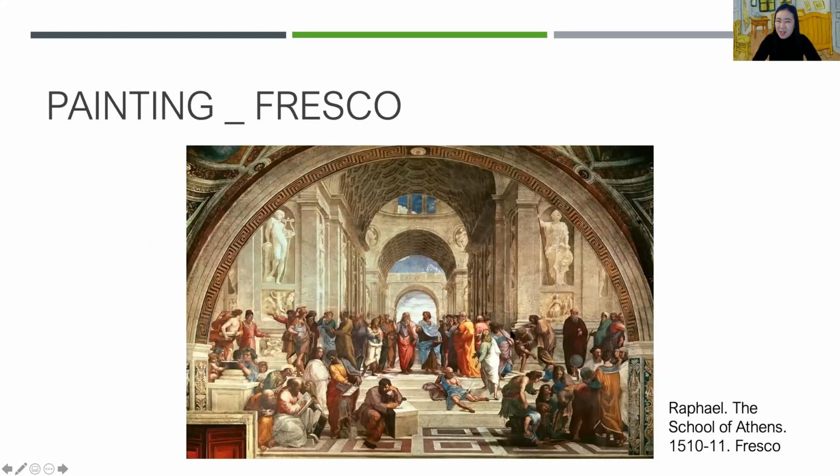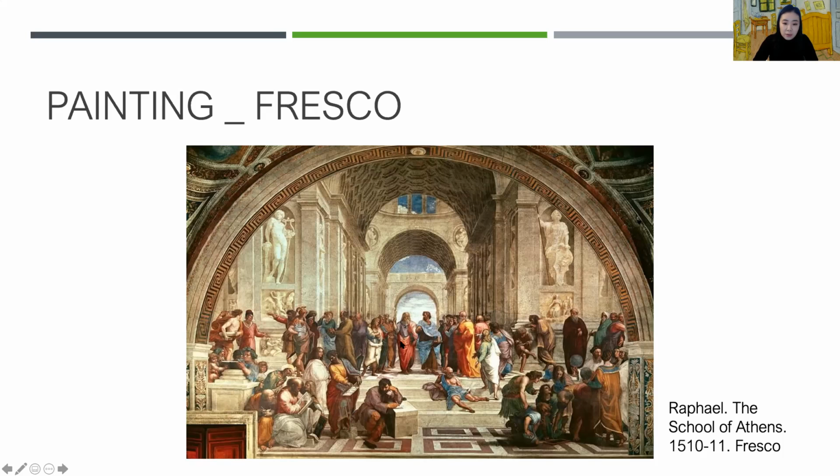So this looks familiar, right? This is one of the Renaissance master Raphael's paintings, the School of Athens. And it is a fresco, a large wall painting in the Vatican. See the creation year here, 1510. Since it is a fresco painting, we can still see this 500 year old painting today.